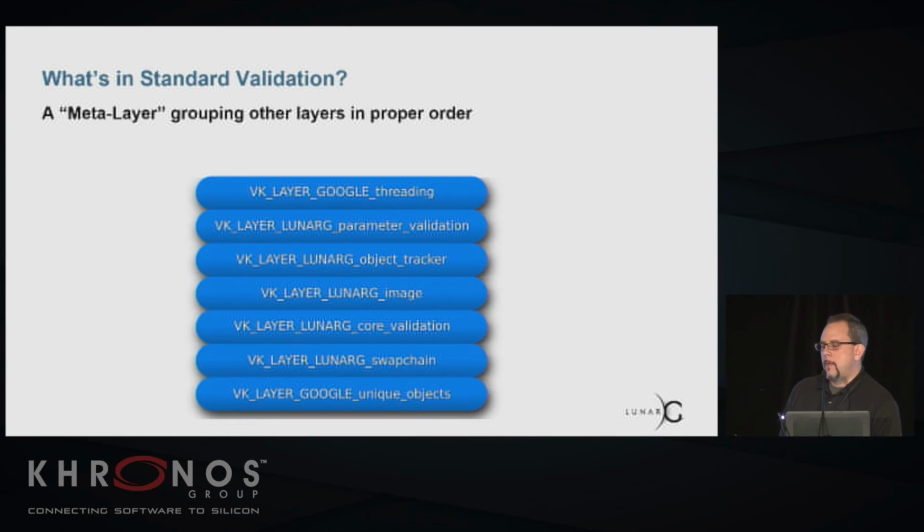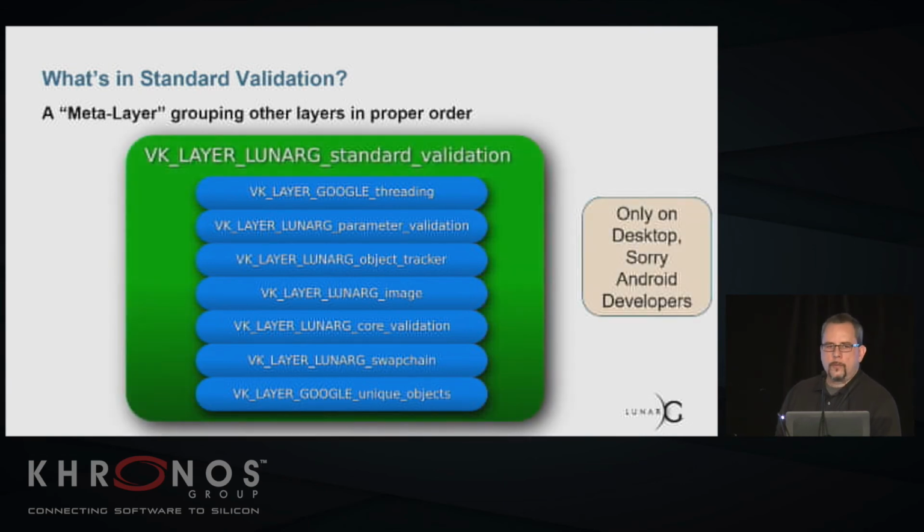So right now, especially on Android, you have to intentionally activate each of these layers. And as we're going on in time, we're trying to add layers, we're trying to collapse layers, we're trying to add more and more validation. And so as a utility, we've created one global layer which just says turn on all the validation you want. Now this is only on desktop, unfortunately. Right now on Android, you still have to manually call out each layer in your APK whenever you want to use it.